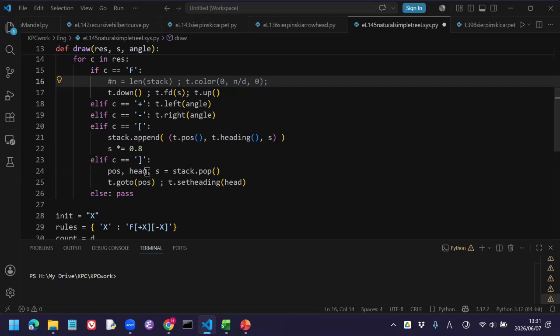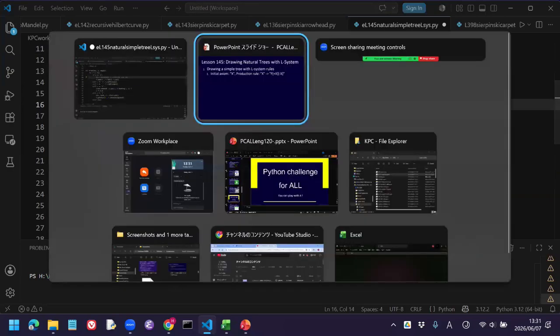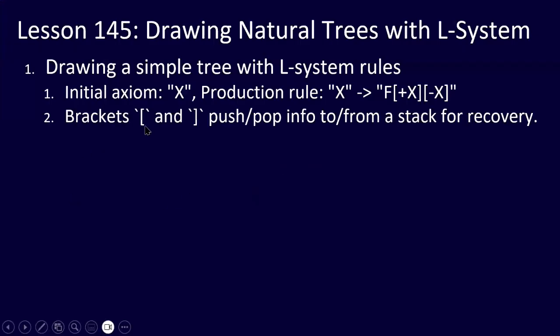And if C is right square bracket, pop 3 things from the stack and set go to and set heading and draw. Okay, that's all. So it's the same. The left square bracket and right square bracket will push and pop to and from the stack for recovery.